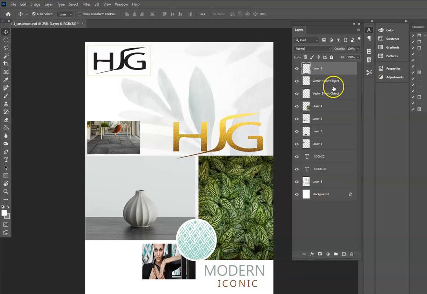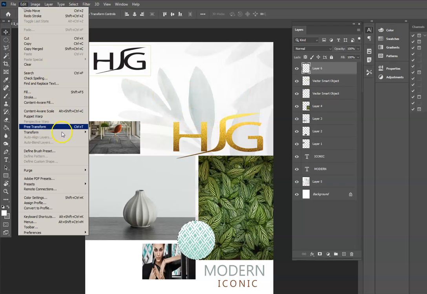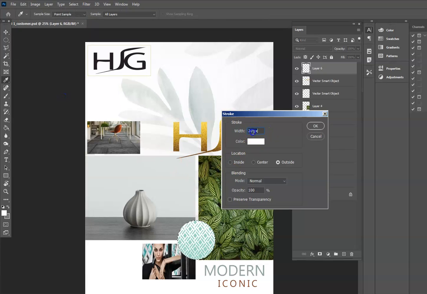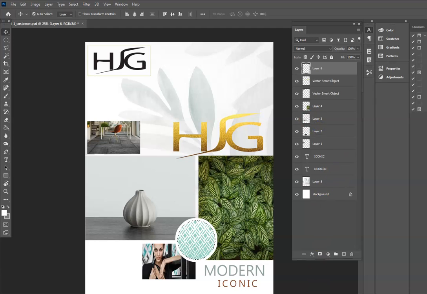Actually, I want thicker than this, so I may do Ctrl Z, and then Ctrl Z, and then go to edit, stroke, and then I will do 30, and then select. Okay. So I want this to be a little bit more here, like this, and I think I can make a little bit smaller. Okay, enter. Okay, so I'm almost done.